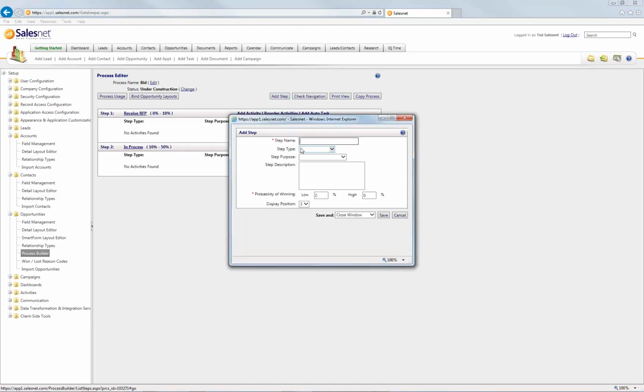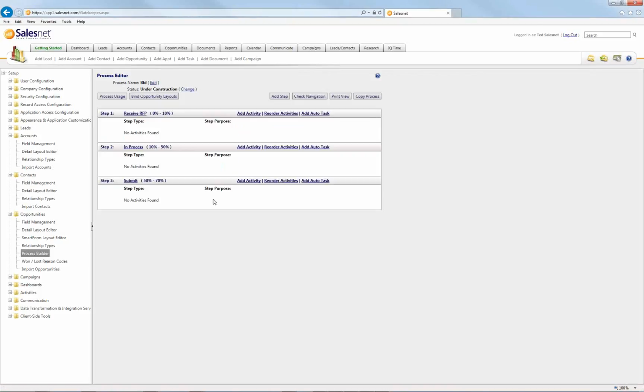And then finally, maybe we're in the submit step. At this point we know it's submitted, and maybe we would open it up to 50 to 70%. Once we go into the submit phase, maybe we've gotten some feedback from other people. We think it's even more promising, so we might open up our probability more.